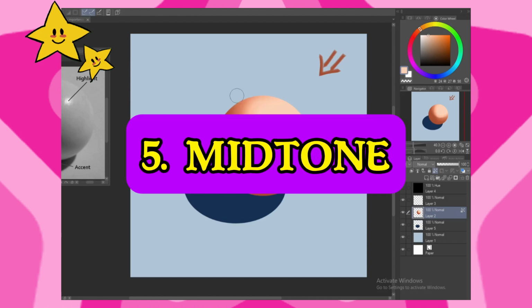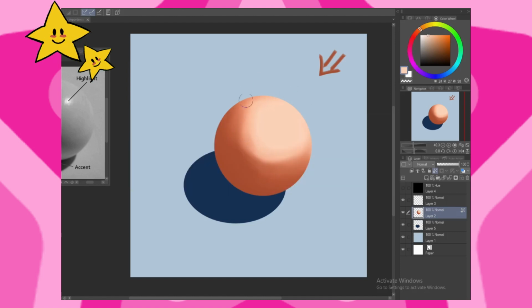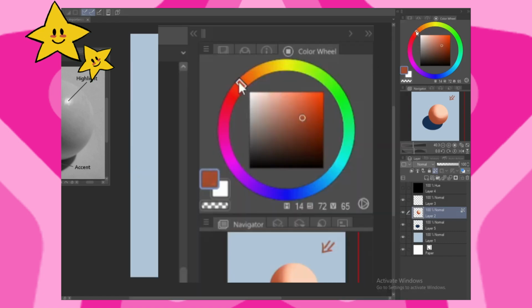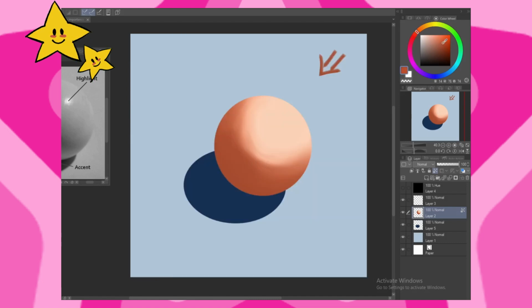Now it's time for the mid-tone, which is in between the shadow color and the base color. Simply color pick the shadow color and choose a lighter and more saturated color than the shadow color, but at the same time, it should be darker than the base color. Now simply glaze that color on the edge of the shadow color and blend this out.